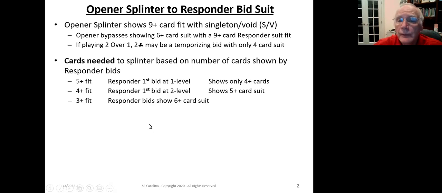Now, there are sequences where the responder shows a 6+ card suit. This is typically after the responder's second bid. So let's say they rebid their hearts, showing they've got 6 hearts. Now the opener will only need to have 3+ cards. What's important to note here is that the splinter can be delayed, and the opener can make a splinter bid after the responder's second bid.